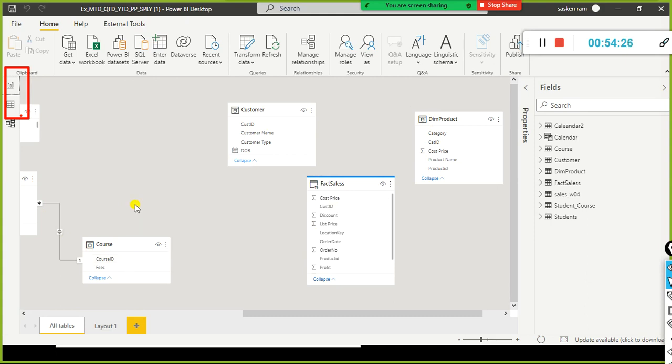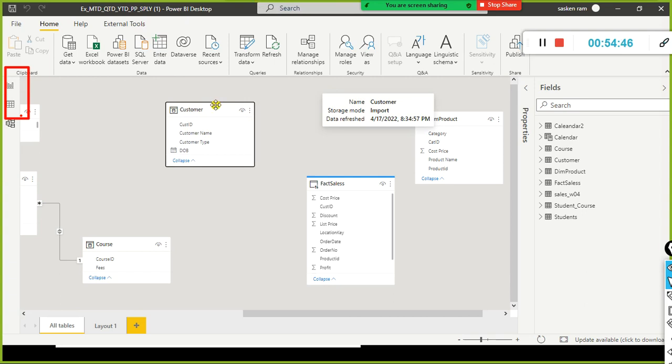So import is the default mode, and if the volume of the data is very high, for example, most of the people, to my knowledge, the students who joined the companies now, I could hear from them, they are all using the SQL Server database. Even in the case of SQL Server database, let's say the region dimension table, date dimension table, it will not have a huge volume of data, right? It has less data.